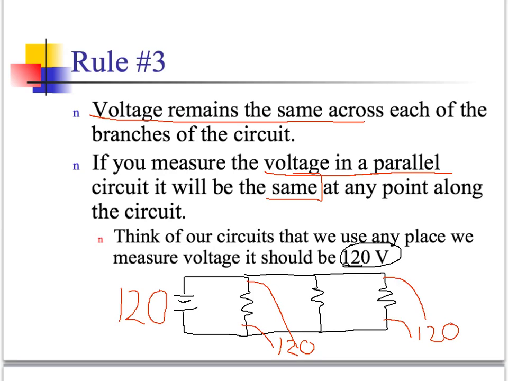So if you are using your voltmeter and suddenly you have some strange voltage that you did not start with, so in this case we'll start with 120, and we came down here to this location right here. If we measured that voltage there and maybe we got, say, 95, obviously there is something wrong with the circuit at that point. So that would be a good indication, because we should not have 95, we should have 120.